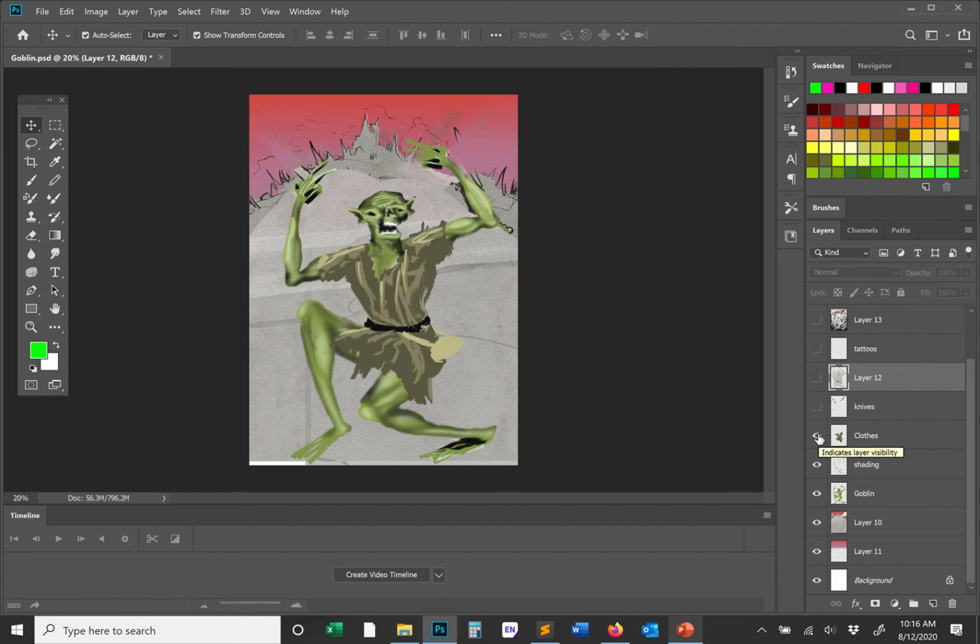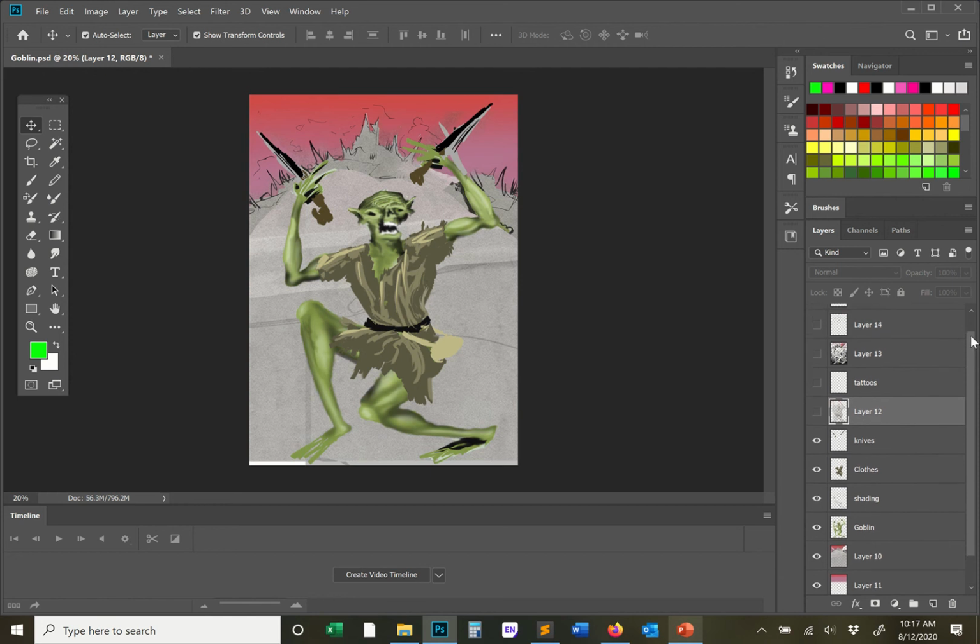Okay, so then I drew some clothes on top of the goblin. In the next layer, I add the knives, and these are all just sketched. Look at how sketchy this is. It looks so bad right now. But you'll see how as I just continue to layer complexity over top of complexity over top of complexity, the image starts to look a little bit better and better and better with each layer.